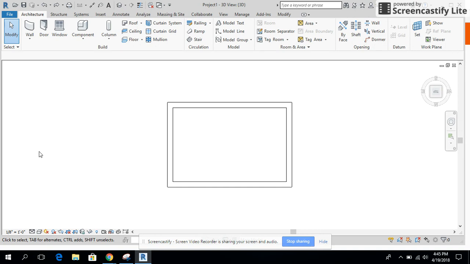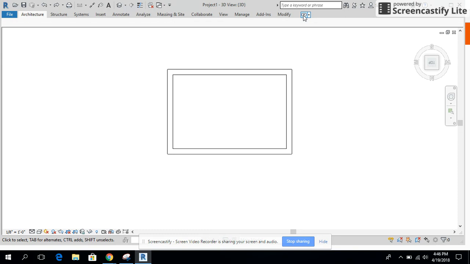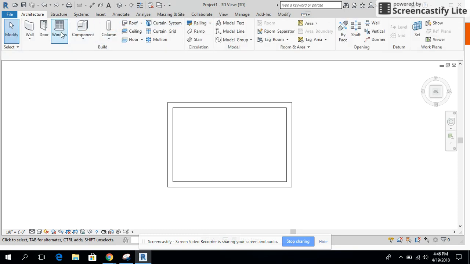Just like the walls, we are going to use the architecture tab. At the very top here, we have our different tabs that take us to different tools that we can use. We want to stay in the architecture tab. Now, if you remember, I showed you can click on the minimize button here that will minimize the panel buttons in various views. I like being able to see all the different buttons that I'm going to use. If you prefer to have less clutter in your Revit, then feel free to minimize that. But I'm going to show you how to create different things with these different tools in the full view.